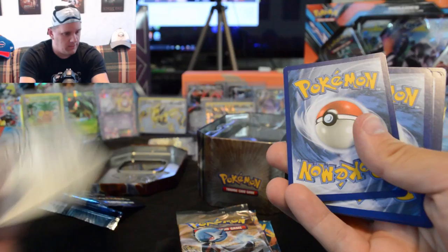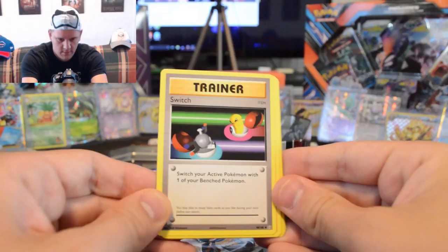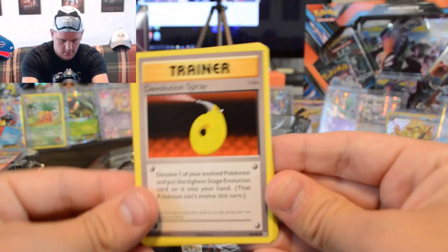This is a pretty hefty pack here. Alright, so let's do the magic. Here's the code card for y'all, because I know you guys love playing this game.